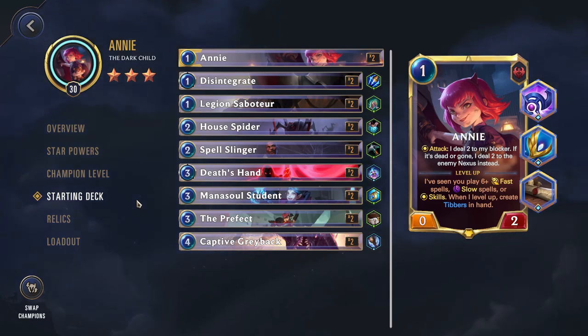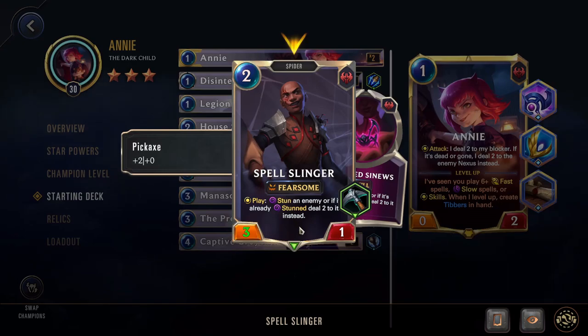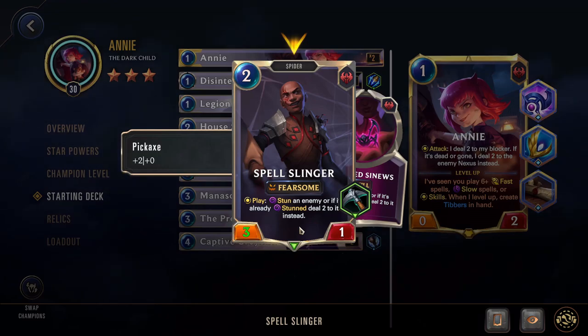And then you also have really good removal and control with Death's Hand, dealing damage to the enemy and the enemy Nexus, and then Spellslinger. So you can use this to either stun an enemy, or if they're already stunned, you can deal 2 damage to it instead. Again, that damage is increased because of your star powers, so it's going to be at least 4, but potentially 5 or more.